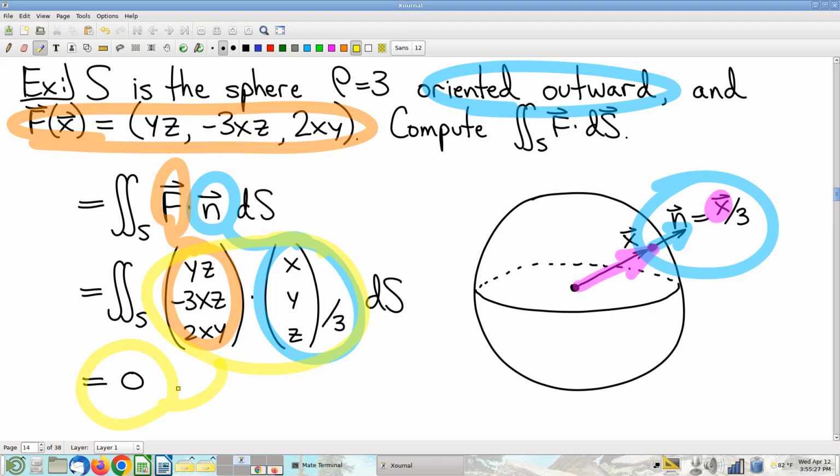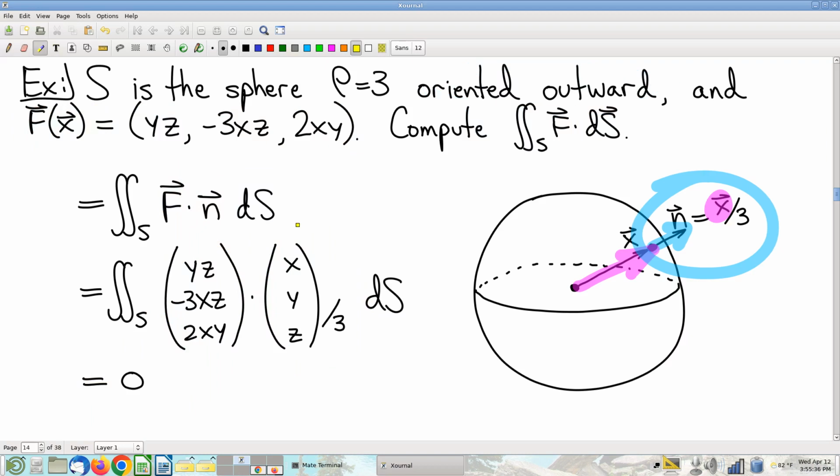Yes? Can you talk about the one-third? About what? Where it comes from? The 1/3. Oh, yeah, sure. So I'm just thinking about this n vector here, and what do I know about it? I know it's a scalar multiple of the position vector, just because of geometry, but I also know that its magnitude has to be 1. The position vector x has magnitude 3 because it's a sphere of radius 3. So if this thing has magnitude 3, and my little n points in the same direction with magnitude 1, it's got to be 1/3 of that vector. Does that make sense? Yeah. Cool.